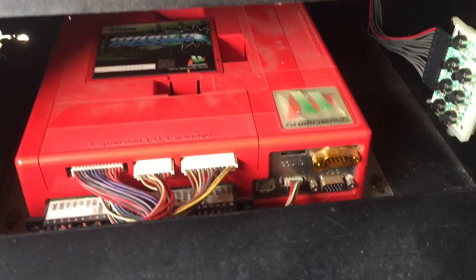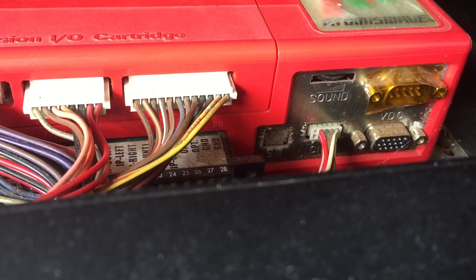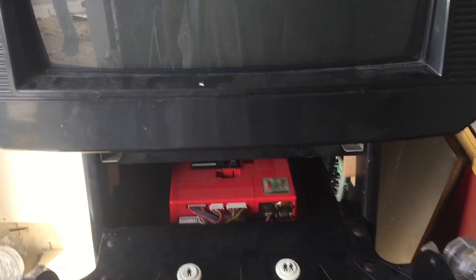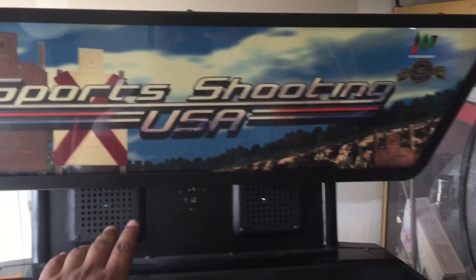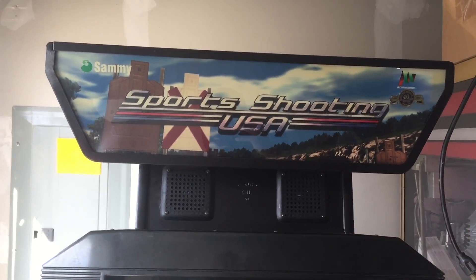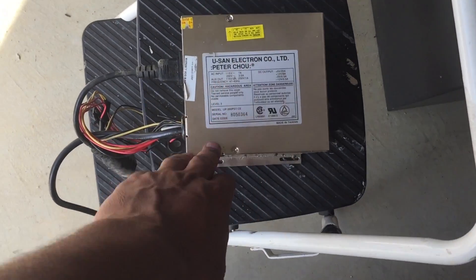After we get the dust out, I think I'm going to take the Thomas Weave motherboard out and do the same — dust it off. You can see some of the connections are just real dirty and kind of rusty looking. Take that all out, clean it out, and then test it again. We'll also clean the screen with some Windex and q-tips, get all the dust out. Then we'll do another video figuring out what's wrong with the marquee and why it's not lighting up. Hopefully something easy like a bulb, but we'll find out together. Let's tackle the power supply first.